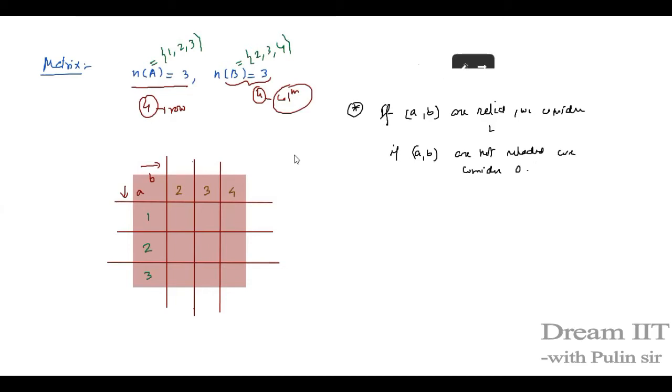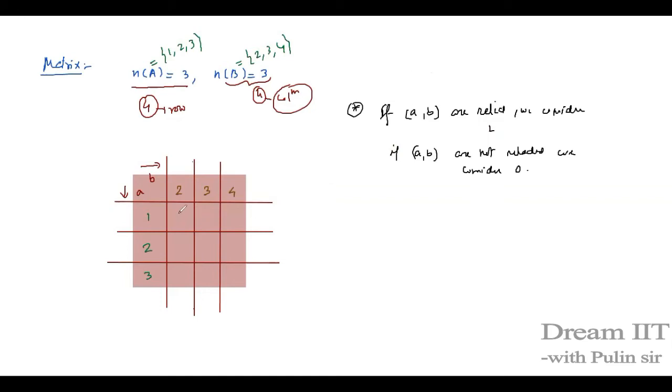Now how will you use this? You will take first the element from here and then the corresponding element here. Say you have taken 1 and you have chosen 2. This is A, this is B. Now, is 1 related to 2? What is the relation? These numbers should divide this. If it is like this, then 2 will be related. So once 1 is related to 2, I should write the value 1. But where will we write? For that, we draw a virtual line through 1 horizontally and another virtual vertical line through 2. So where will these two lines intersect? In this particular cell. So in this particular cell, you have to write the value.